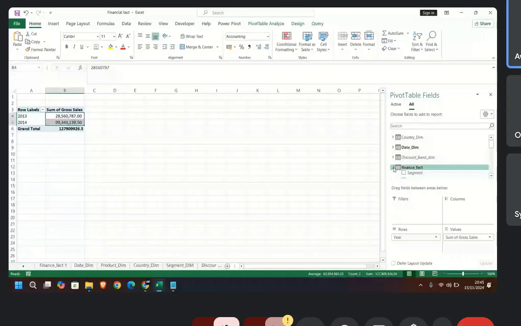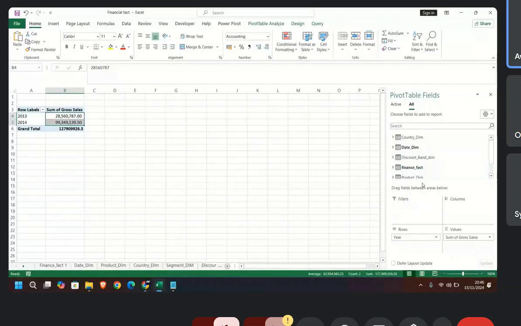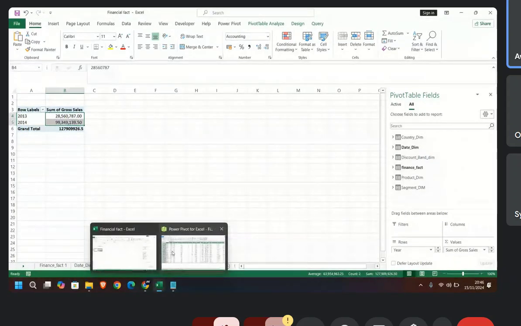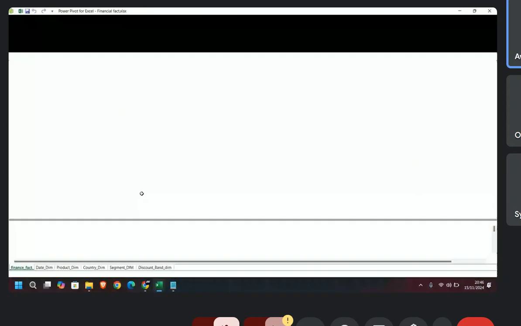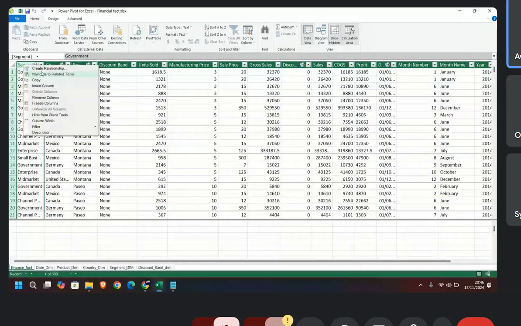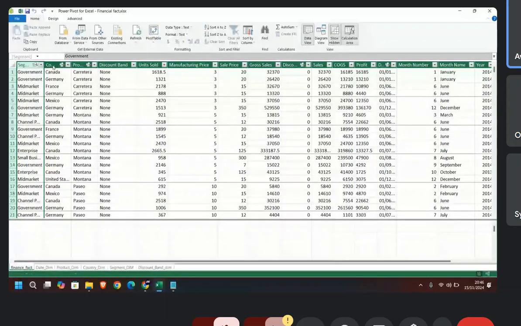So I don't want to see most of them on the client side, on the front end. So you can just hide them on the back end so that the only person who can see is you, who is working on the back end. So what you need to do is come and right click. You just right click here and then you'll see Hide from Client Tool. You hide that. Let's hide most of them.